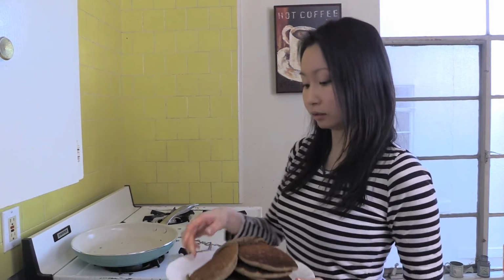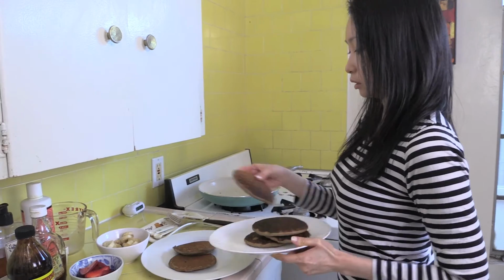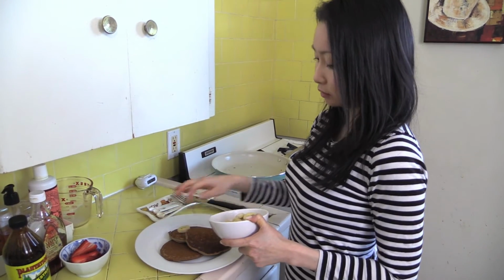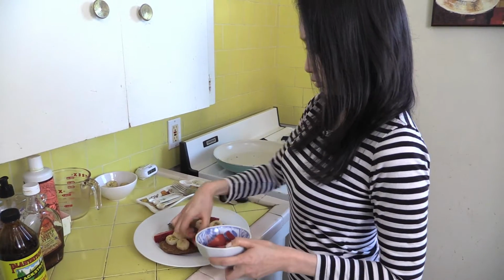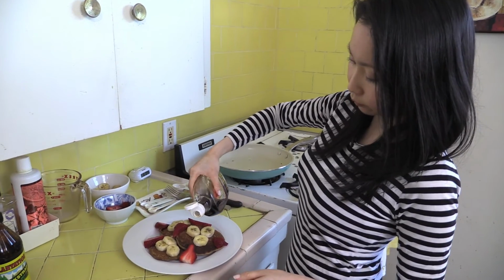Okay, so now that I'm done with all my pancakes, I'm gonna start plating. And I'm just gonna do 3 of them and save the rest for later. Now I'm gonna add some bananas as a topping. I love the combination of these pancakes with bananas. And bananas are so fragrant and creamy. I also add some strawberries and maple syrup.